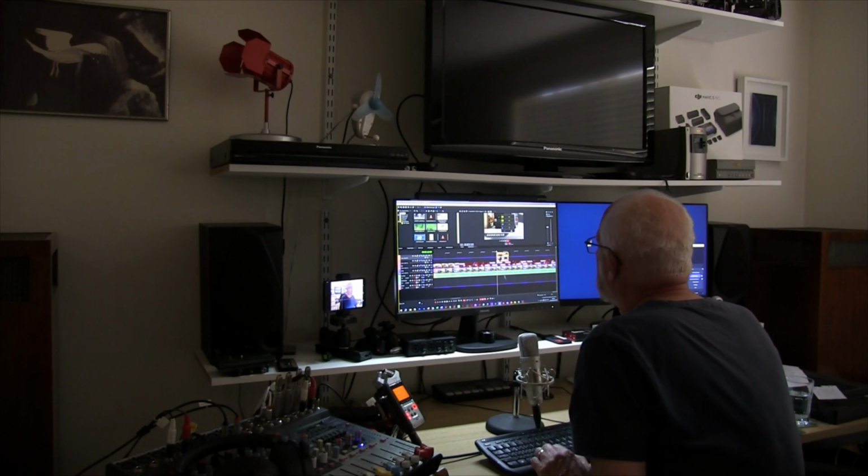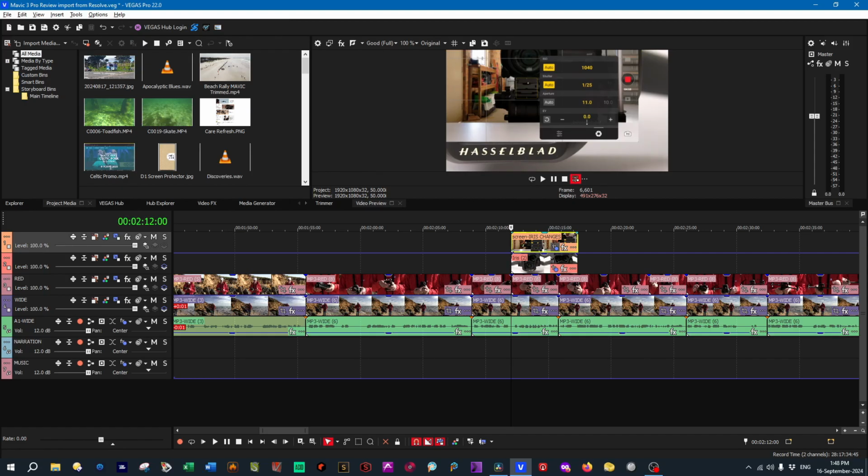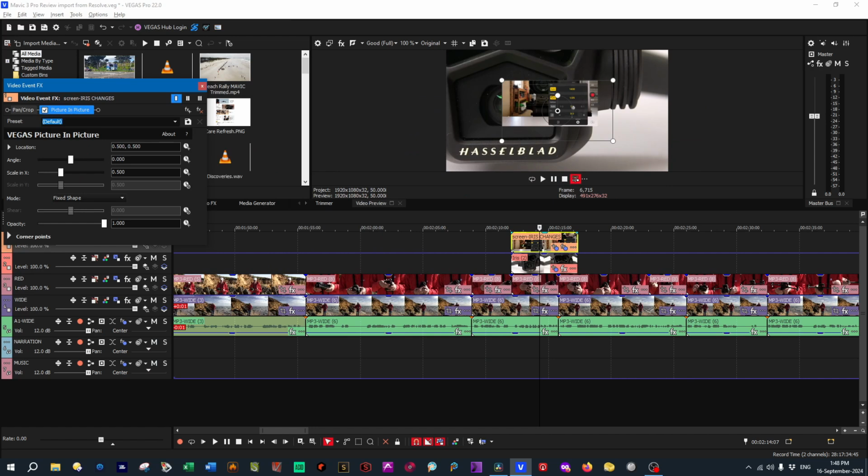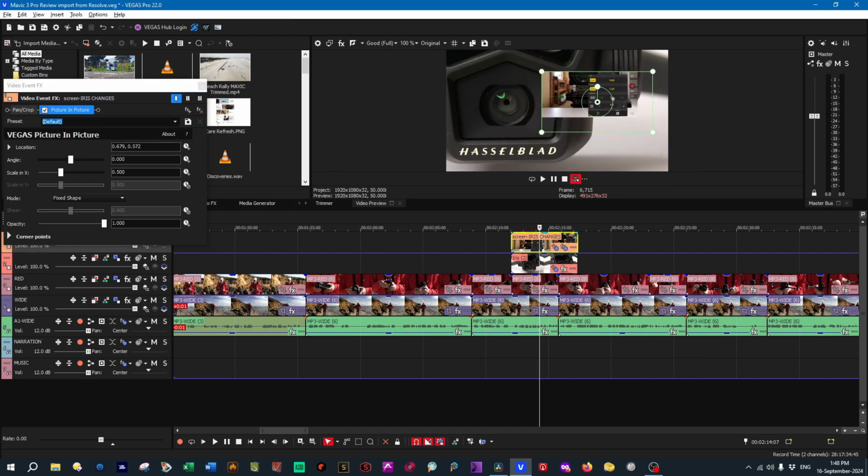And then in Vegas, the same thing can be done. I haven't done it correctly here, I haven't finished this, but you basically use the same steps. I would use picture in picture. In this case, I'd go to the effects button here and I'd go picture in picture. Now my preview window becomes active, and I simply change the size of that to what I want.